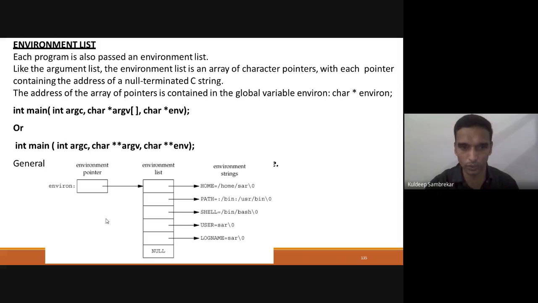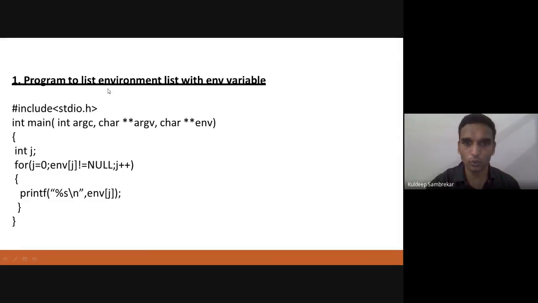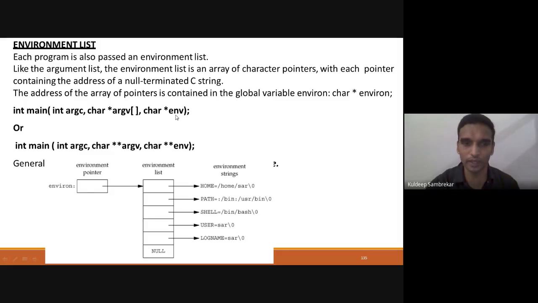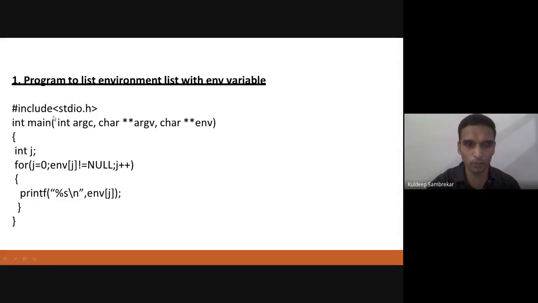See, as I told you, how can I get it? By passing an additional parameter to main. Now there are 3 ways. One is with the env variable. How can I get it? See here, the normal programming. First is argc, the number of command line arguments, argv, the pointer to these command line arguments, and third is the environment list. It is optional, okay? Not every time do I need to pass it. Whenever you are dealing with environment variables, you should always pass the third, env.